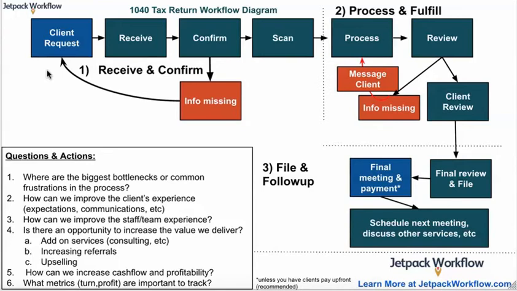Are there ways that you can automatically do this? Is there a call script or an email template that you want to set up so every time there's a client request, you can just send it out so you're not reinventing the wheel every time you have to send out an email? So again, that's what I like about putting buckets throughout this workflow process, is because you can really zoom in and take a look at a specific step and say, okay, if this is the bottleneck, info is missing, and we have to go to this client request, okay, are there templates we can include?